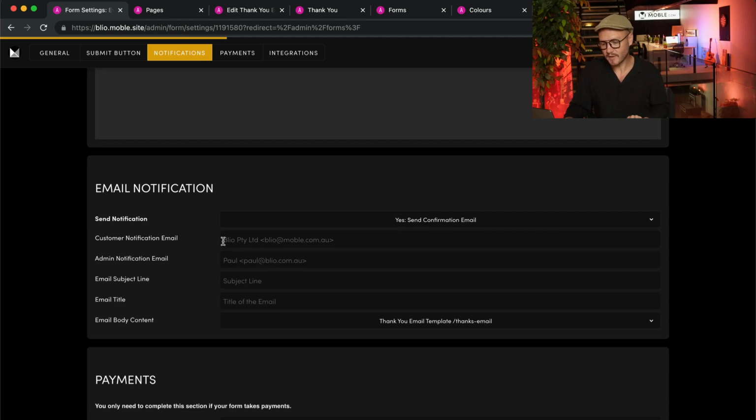So what you want to do is set up your email with your company name or department as well. That's in text, and then you put it in this bracket like this, and then you put in your email address that they see. And of course they can reply to this email too if they hit reply. So make sure you choose a nice tactical email there for the customer notification.